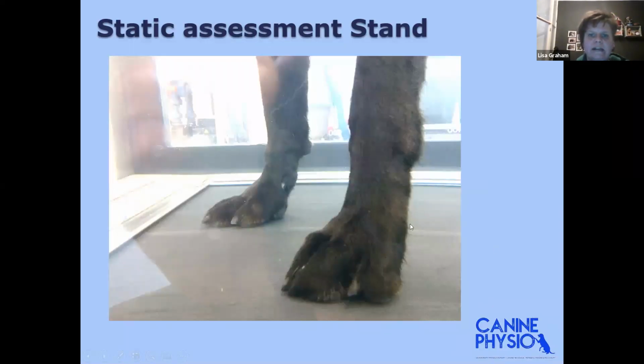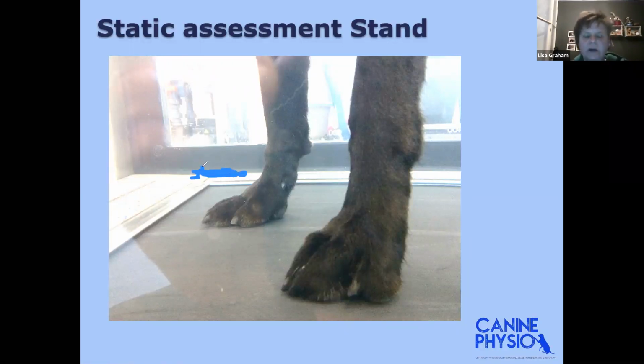This one, another static stand in the treadmill. This was a really old Labrador, but we've got a collapsing foot there. Sometimes you can do stuff for these. Sometimes treadmill works really well. Swimming, I find, tends not to work as well to tighten these up. If this collapsing is due to a bit of muscle laxity and atrophy, then increasing tone and strength and muscle mass will tighten those feet up a bit.